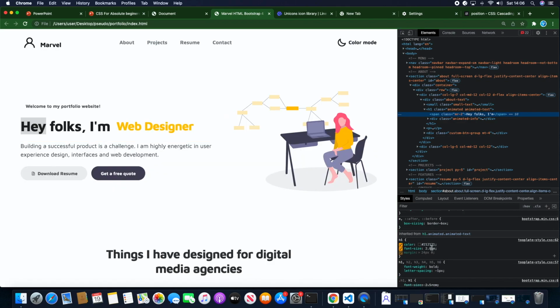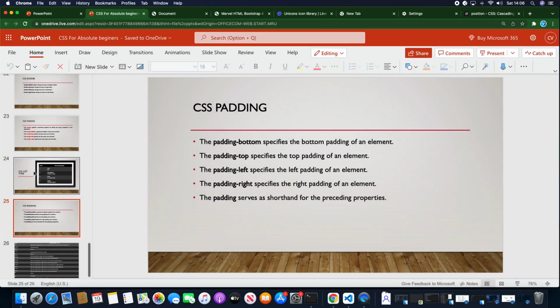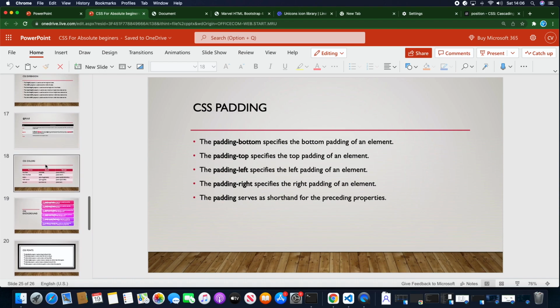Font size, they use EM. You can see that the measurement unit here is EM. There are lots of measurement units like I've shown you before, and I can't start explaining all of them, but the difference is clear when you try them.